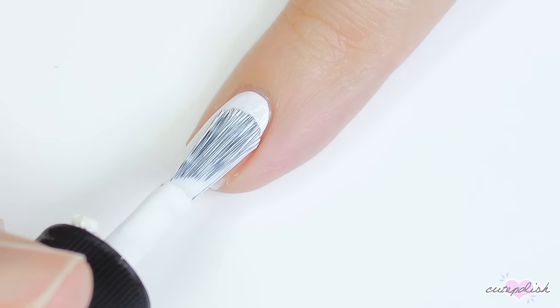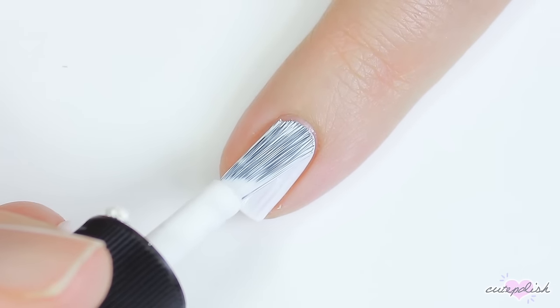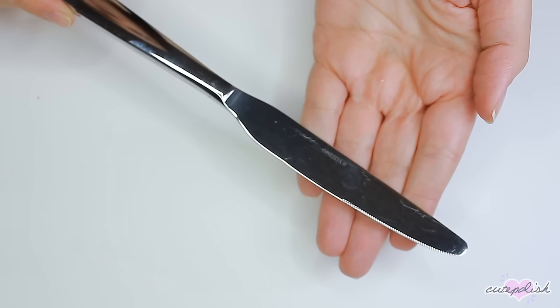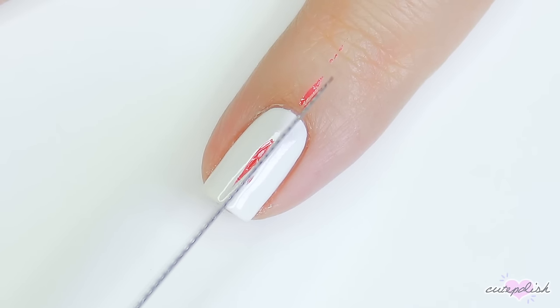Okay, so this next one is a bit of a stretch, but it actually kind of worked. I started with a generous layer of white polish, and then I'm gonna let it totally dry because next, I'm going to be using a butter knife to create a line down the center of my nail. Butter knives are perfectly straight, so I thought this, in theory, should work, right?